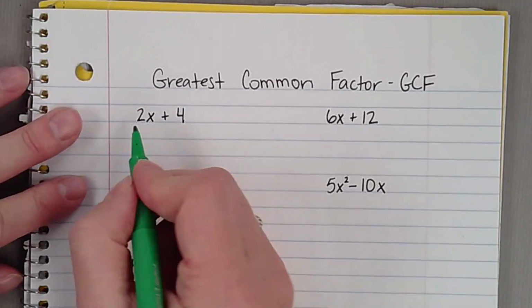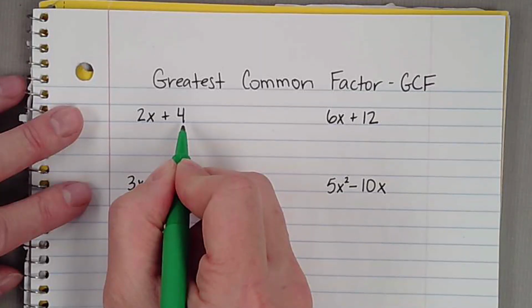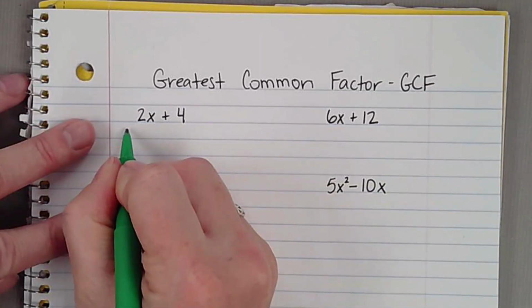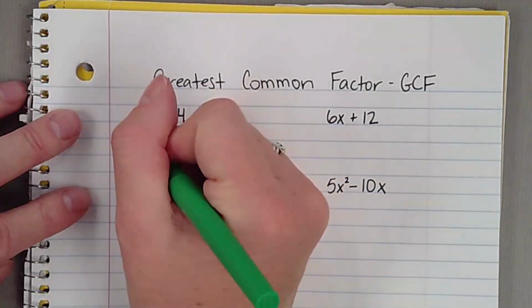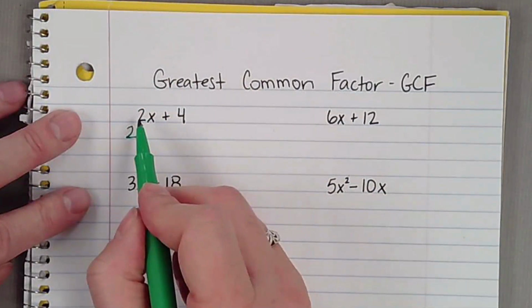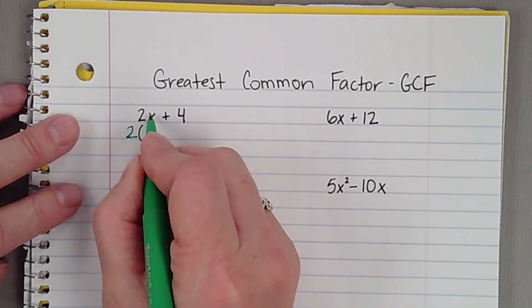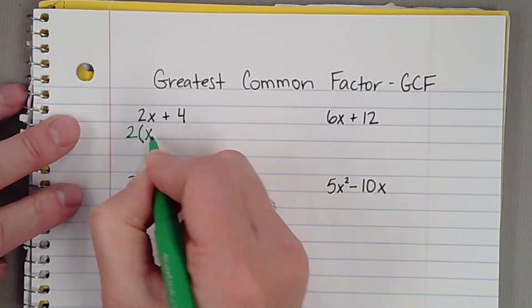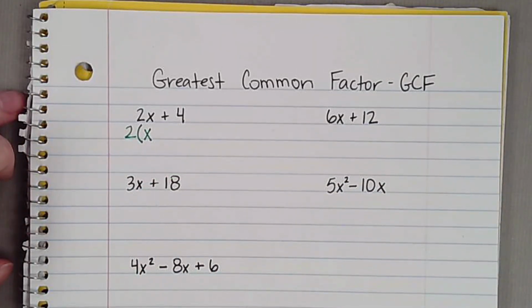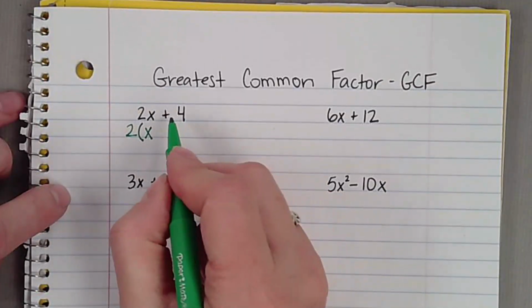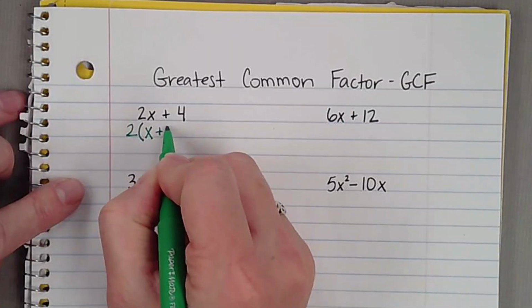So if I divide by 2, that means that is my greatest common factor. That's the biggest number I can divide both of them by. So my greatest common factor is 2. I bring that out and I put it in the front. And then I put parentheses. If I did 2 divided by 2, I would have a number 1 left over. And I would also have a letter x. So I could put a 1x, but I know that in front of that x there is an imaginary number 1, and so I'm not going to write it. Then if I do 4 divided by 2, I get positive 2.